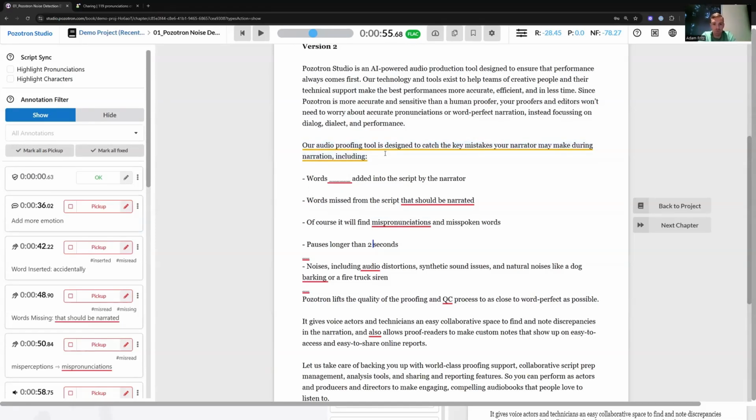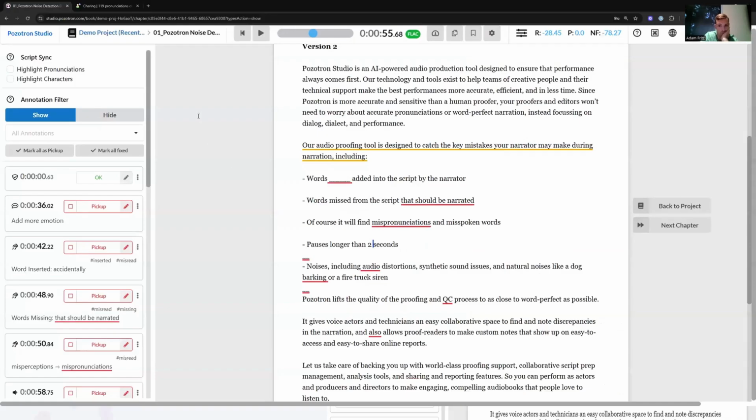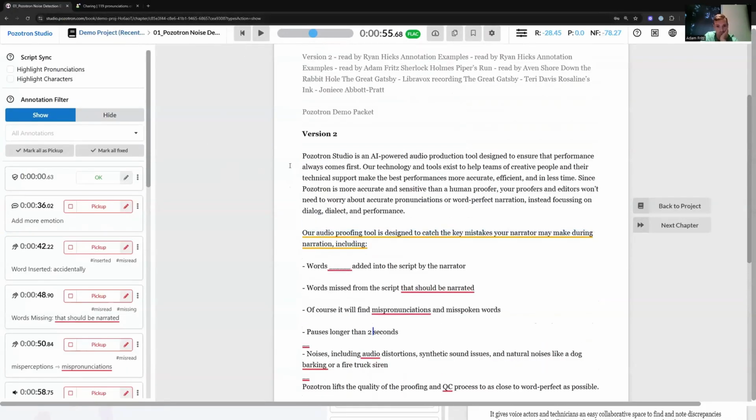So essentially, we're just trying to help you find all of those pickups, make it really easy for you to spot and correct them. Next, I'll show you how to use our reports to actually correct these pickups. But if there's any questions on that, feel free to drop them in. And there's one more workflow that I'll show you, which is really handy. It's called speed mode. So this is a different workflow. So it's really up to you how you want to use Positron.